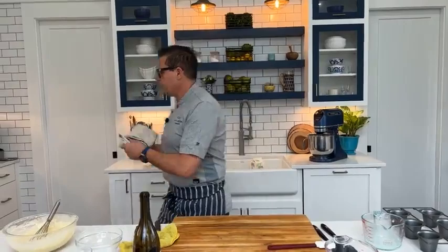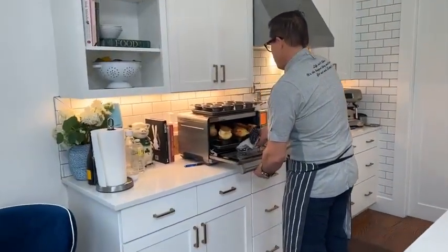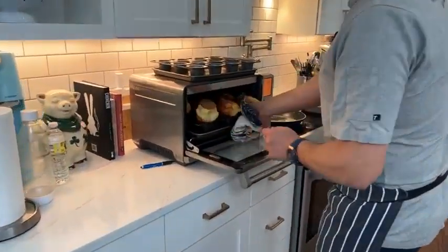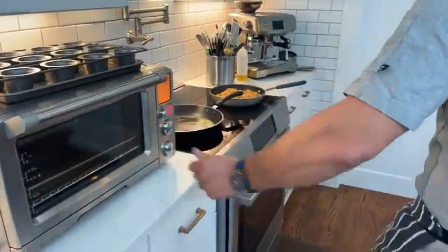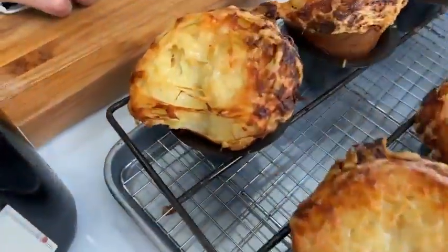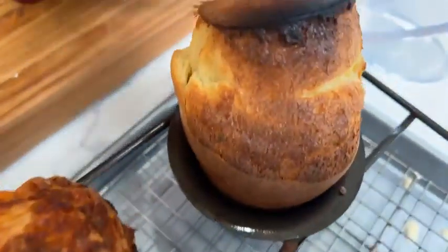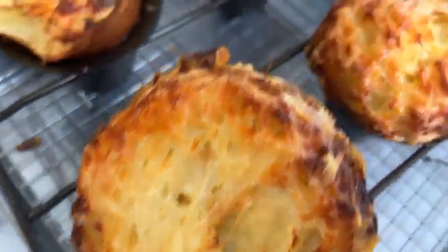Before we put this in the oven, let's just bring these out. I just want to show you that although we had a few things wrong, this does work. You can see these come out. Ooh, look at that green cheese. Yeah, look at this fan in this oven. That's what I'm not a big fan of. In my main oven, I don't have this problem. You can see the forced air in this small oven.